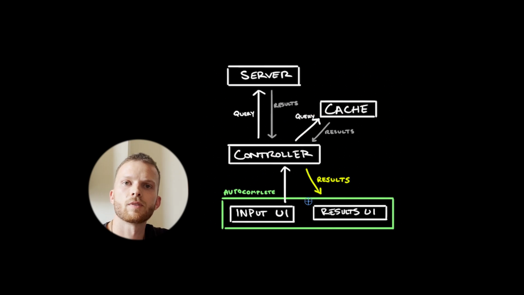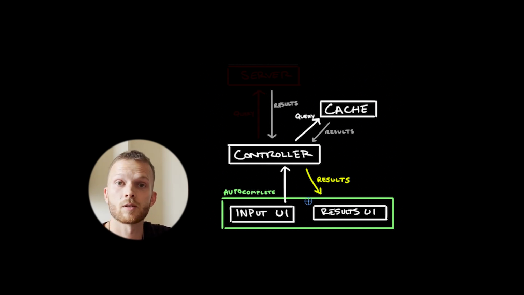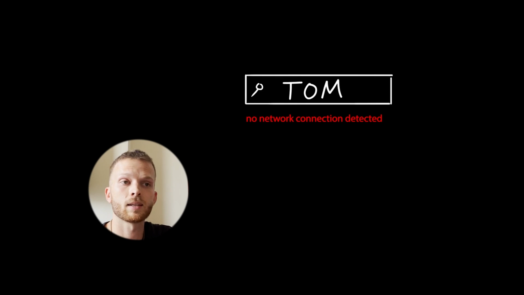So what if the user's device completely loses network connection? We're doomed. No, just kidding. There's still a few things that we can do to at least make the UX tolerable. We can read purely from the cache. Of course, it's not super functionally useful to only see the stale results from the cache, but at least in this case, the UI is doing something. We can also prevent the controller from firing any new network requests. That'll save us some CPU cycles. And we can indicate somewhere in the UI that there's no network connection.